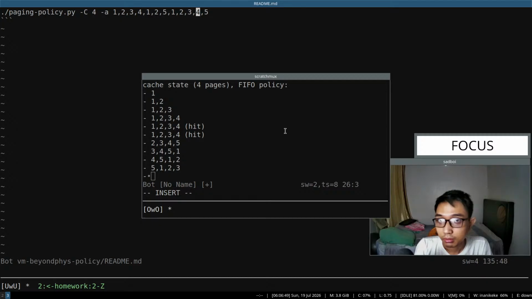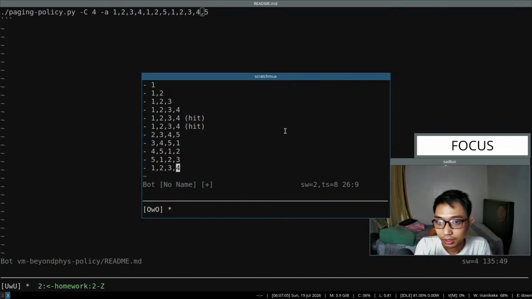And then when we are trying to access page 4, which we just removed recently, we need to change the state to become this one. We are removing the first in, and replace that with the new one in the case.